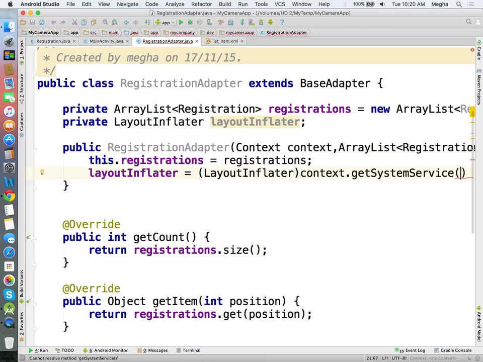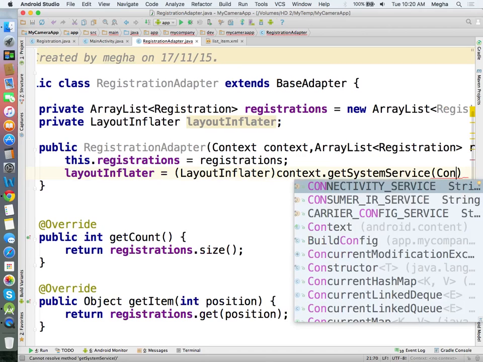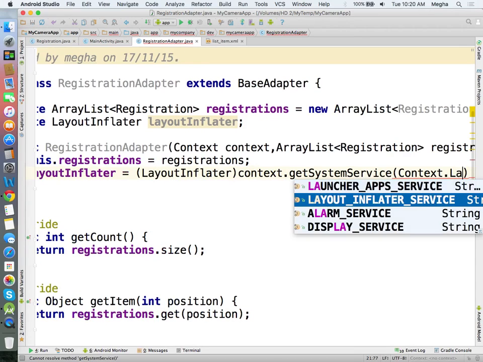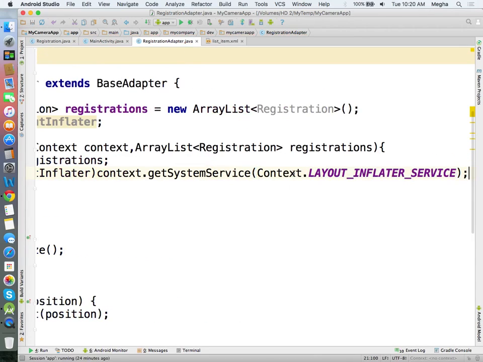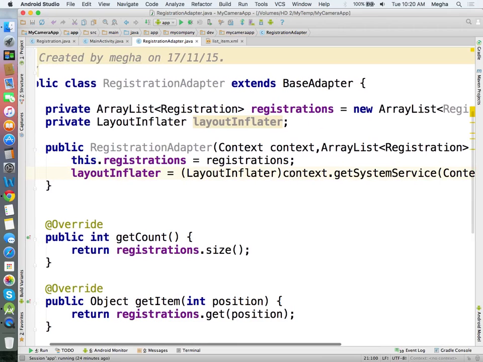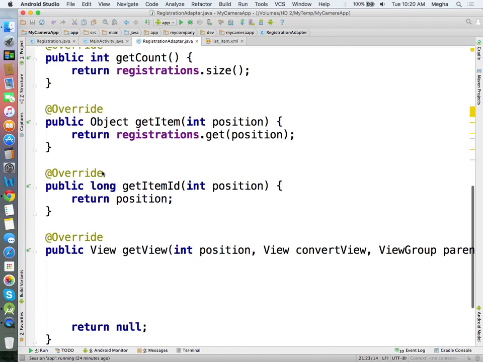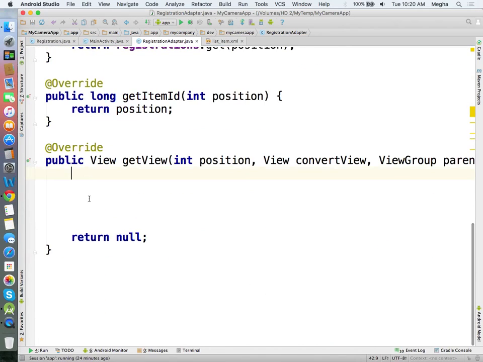Get system service, context needed. Layout inflater service. So this object can be initialized in this way. Using this layout inflater, you can add one more layout on top of an existing layout. Okay, let's create it.